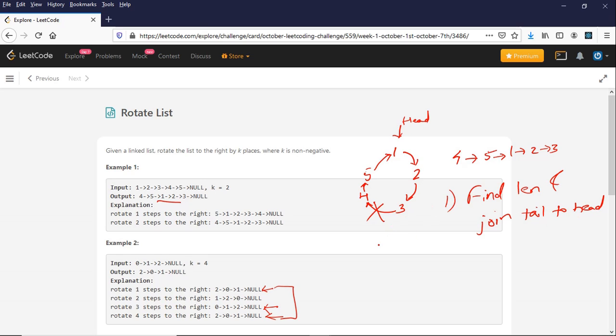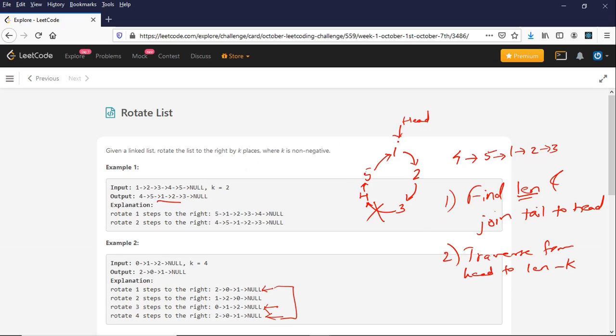Okay, once I do that, after that I just need to go again through the head till my length minus k, right. So now traverse from head to my length minus k, right. K is this value and length is the length I found here, right.